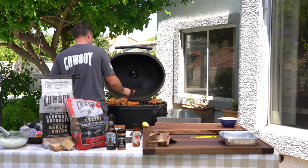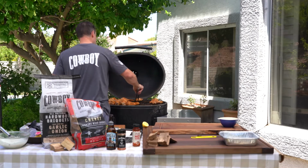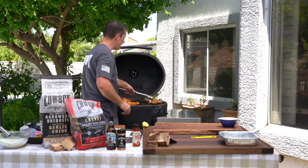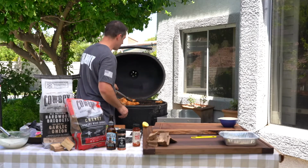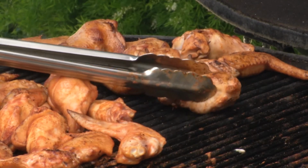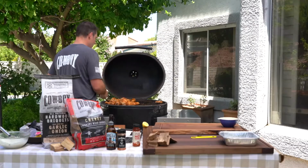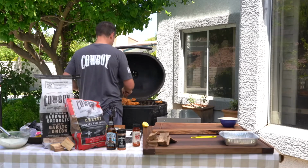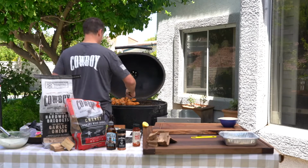I can smell those cherry chunks. They've now turned down to coals, and that's what you really want. You want the smoke right in the beginning. Let them get going, give them a little while. See, this one's got a little ways to go. You can tell by how soft it is, if you can see that. Squeeze in tightly. Right? That's got a little ways to go. So we're gonna move this to the hottest part of the grill. And then these will go for about another 7 minutes right here, just like that.